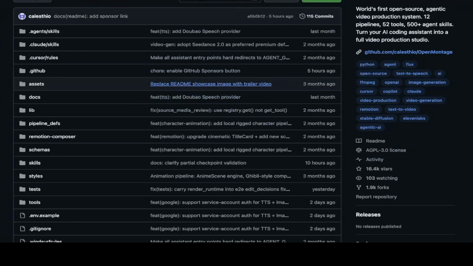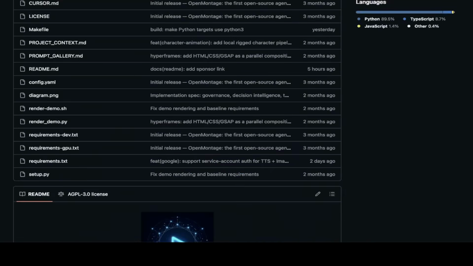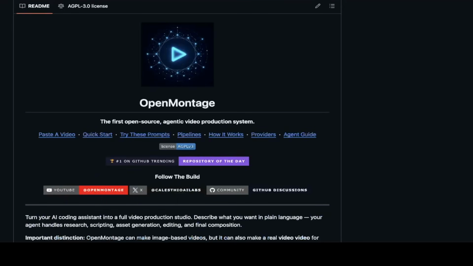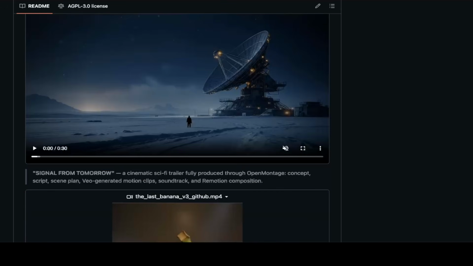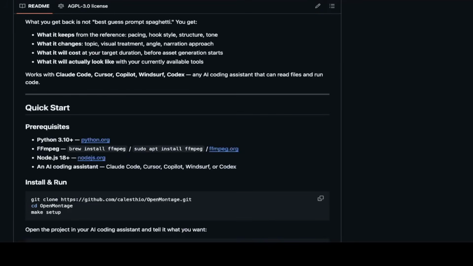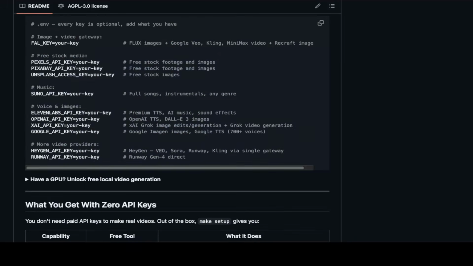This is a really nice project that you can use to run a video production pipeline automatically with one prompt, so that you can produce awesome videos without even an API key. It does not require LLM API keys or any of the video production API keys. You just need to install everything, and then you will walk through the process, understand what you need, and produce an awesome video as you requested.